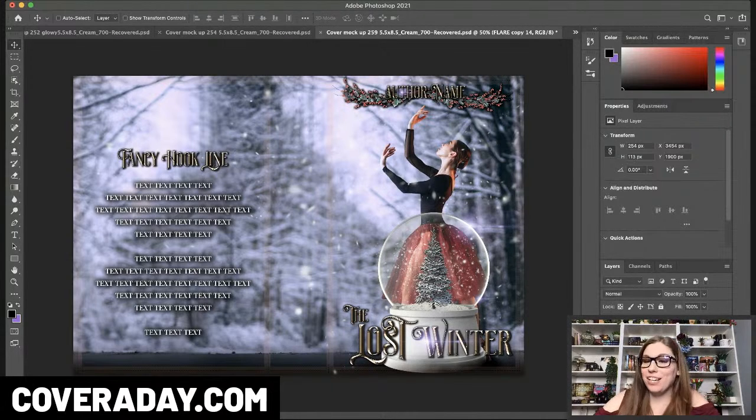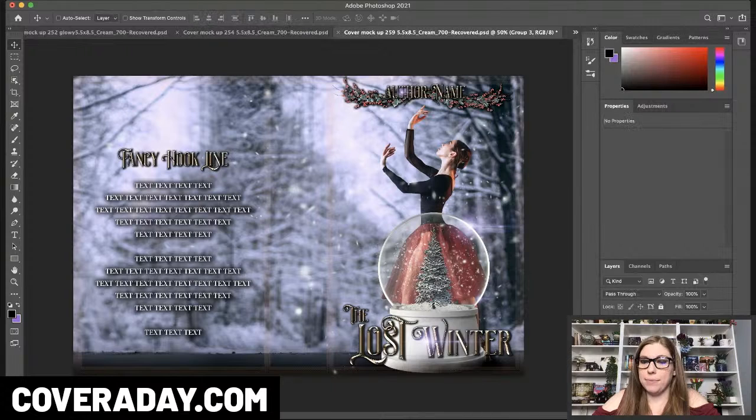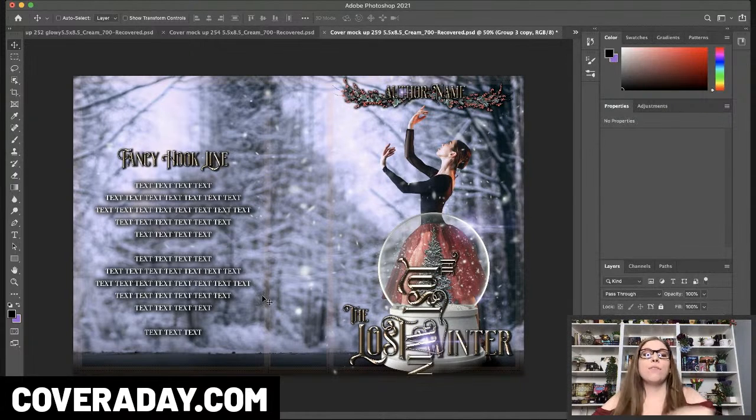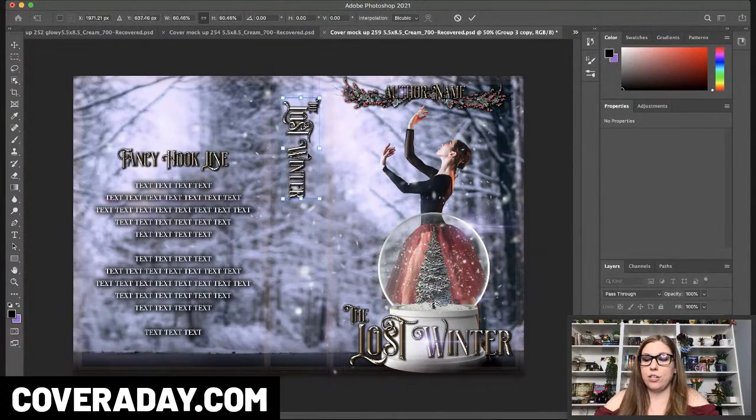So I'm going to grab my title, and I'm just going down to the words for my title. I'm going to pop those into a folder, and then I am going to go to Edit, Transform, down to Rotate 90 degrees clockwise. And of course, titles change as spine widths change based on the pages in a book. So this will, of course, be a little bit different when this is purchased and used inside of a story.